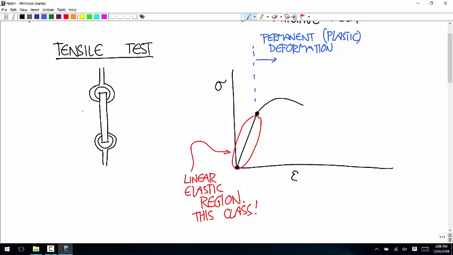And then it does some weird stuff, like this. And then there finally is, what do we call that? I guess that's just the pure failure. There's this weird stuff that happens here where what's going on is that slope gets smaller. Is that material getting more or less stiff?